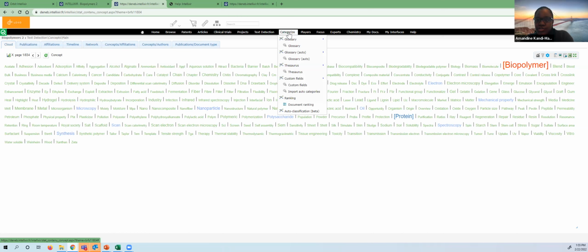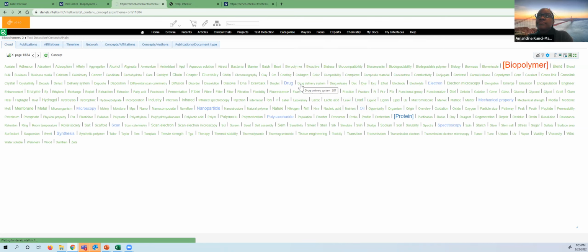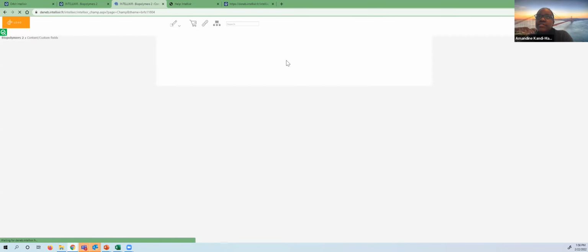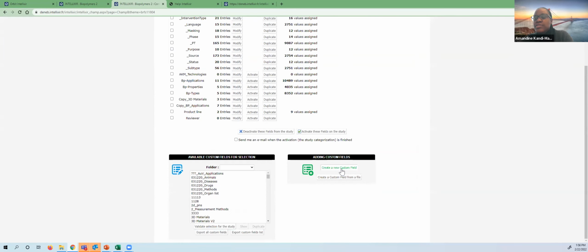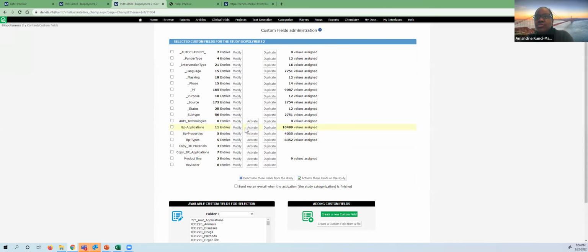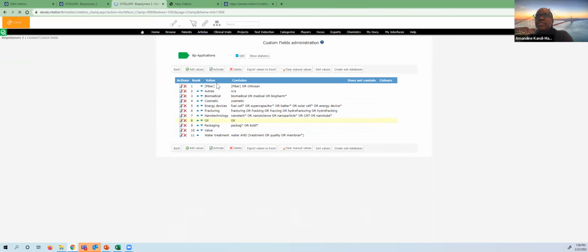Then I usually use this categorization. So I create my categories. As a reminder, just quickly for the custom fields, that's how you categorize your data set. You can create a new custom field, and I will share with you the PowerPoint. So this way you know how to create them, and then you will have different values, and you can use Boolean queries for those values.